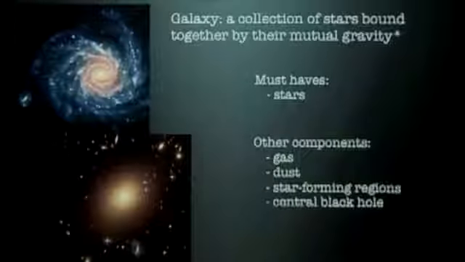Galaxies have to have stars. We've seen that a lot of them have gas or dust or star-forming regions in them. Many massive galaxies have these central black holes, and the more massive the galaxy is, the bigger its central black hole. But I said there's a caveat that we were going to apply, because there's something really big missing from this list of galaxy ingredients that actually dominates many of the properties of the galaxy. And that is the dark matter.